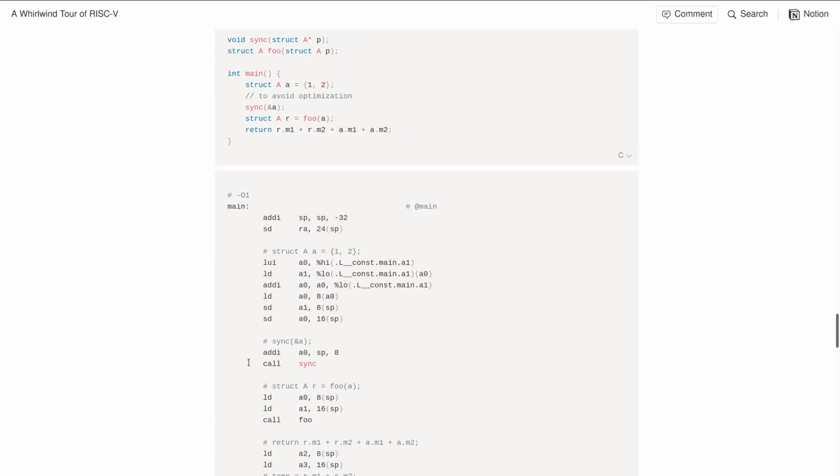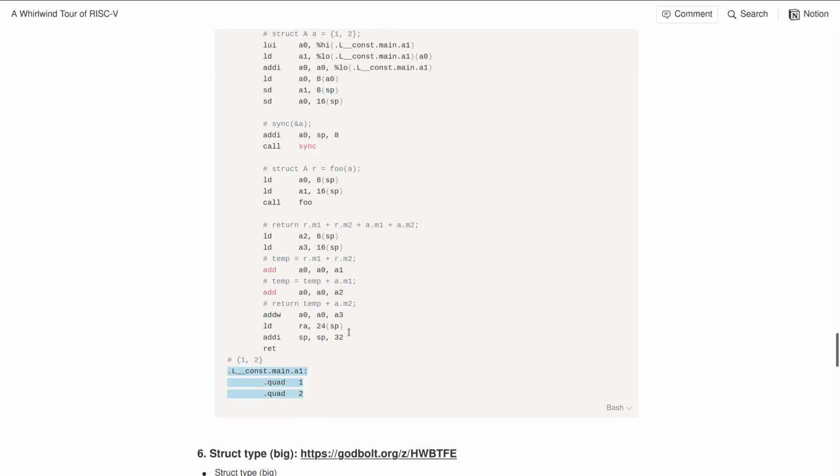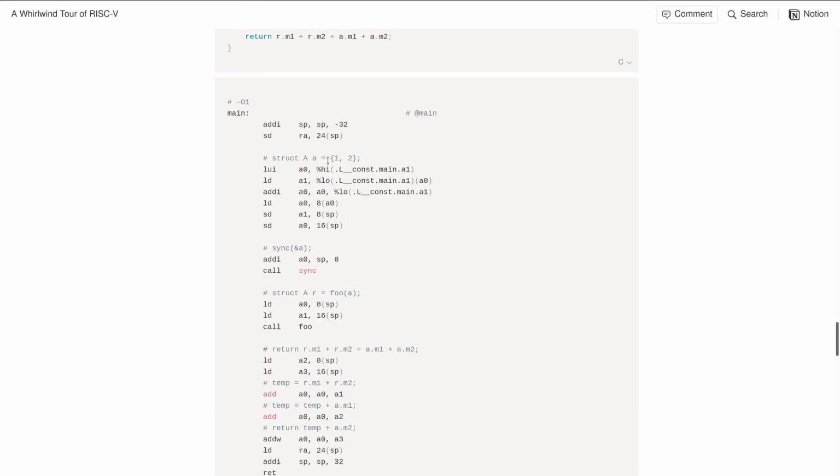Okay, and when we are calling the sync function and sending the address of A to the callee, this function, then we are going to just send the pointer to this A value, right? So that's the reason why A0 will get SP plus 8, because it points to the value of this constant that is stored in this A. So it is the pointer to A, and the pointer to A is given as an argument to this function, and we call the function like this.